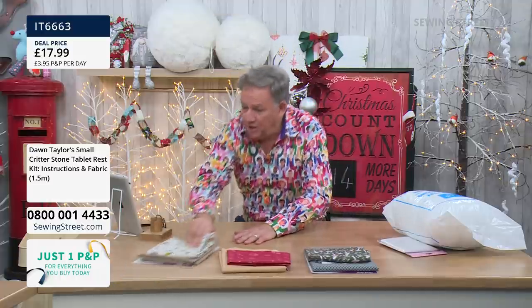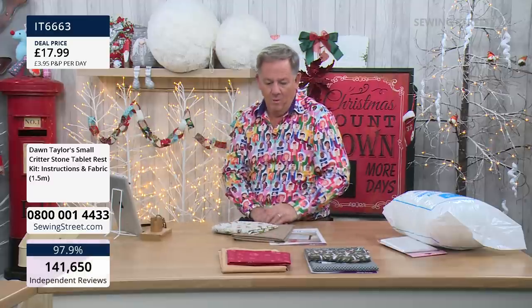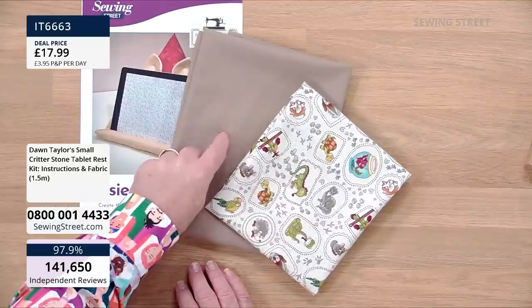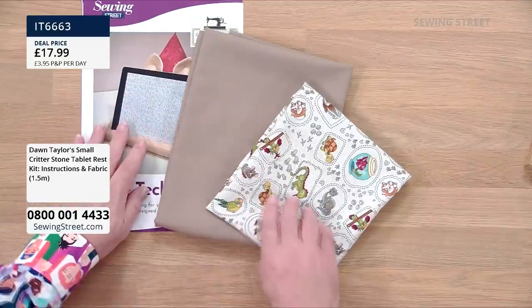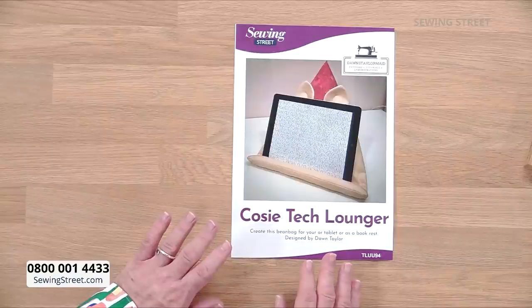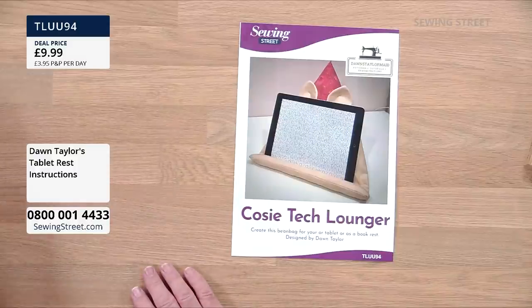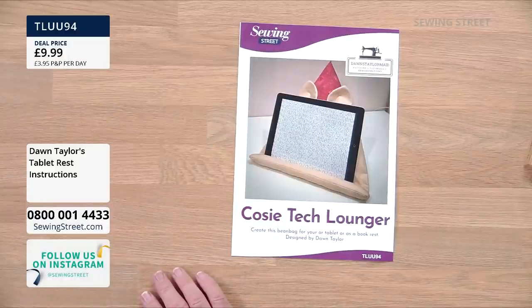I'm not doing a recap now, am I? The one that you were working on, the most popular one, is this one. Well over half the stock's gone. So you've literally got the half metre of the pattern fabric, 1 metre of the mink, I've been calling it, and your instructions, $17.99. All the other bits you need are on the web: the toy stuffing, the interfacing and the plastic balls. Instructions on their own are $9.99.